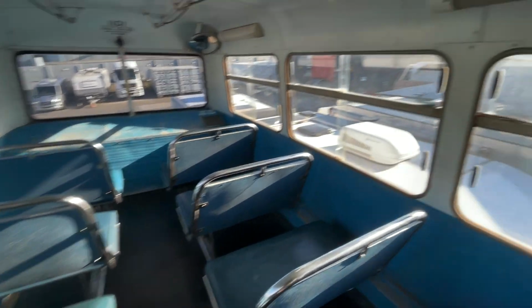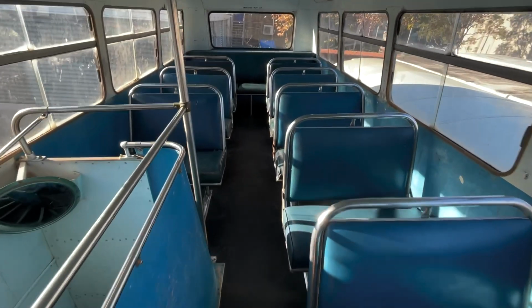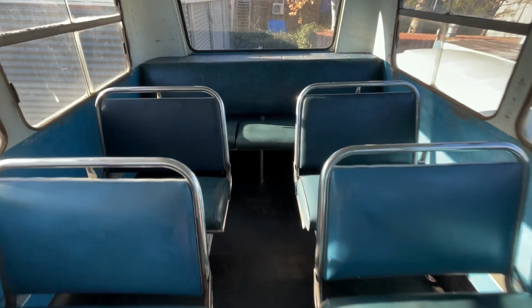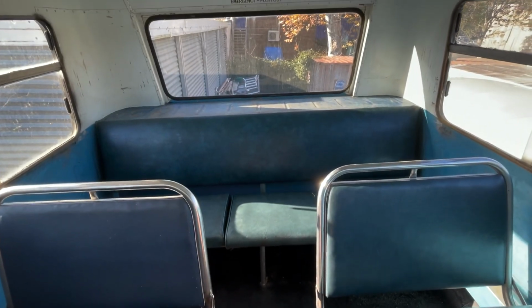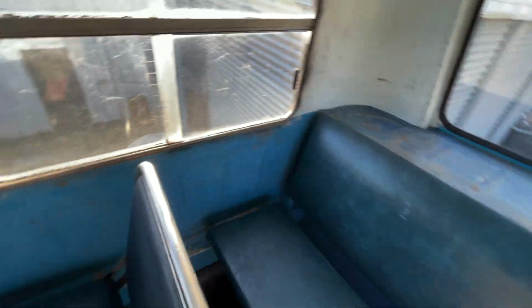That's looking forward and looking back. So yeah, we've got a mishmash of colours and things with the cushions, but you know, for the jobs this bus is going to be doing, or that I have in mind, no one's going to care.